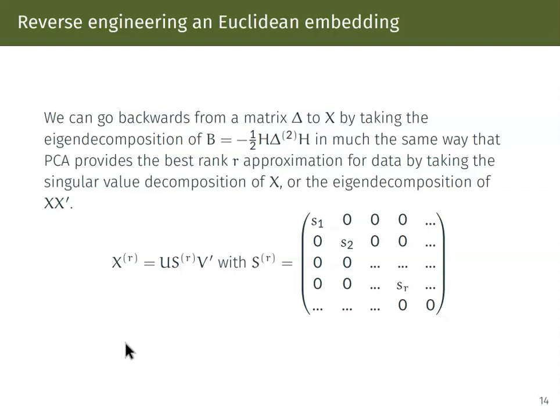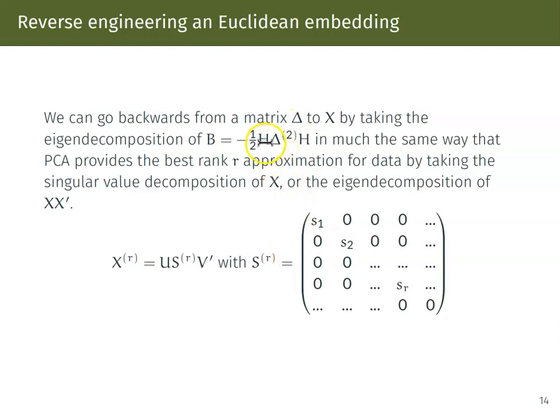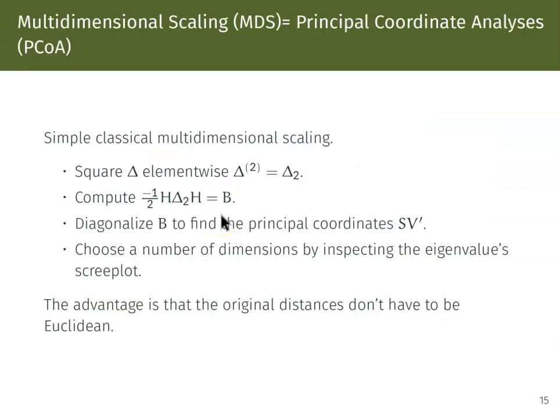Now we're going to use this same method for doing multidimensional scaling. And multidimensional scaling reverses, in some sense, a Euclidean embedding given a distance. So suppose that we go backwards, we're given a distance delta between all the sample points, so it's n by n. We take the square and we recenter. We're using the recentering matrix on the left and on the right. And we take this matrix B, and that one will give us the best approximation in some sense. We can do the eigen decomposition of B, and that's standard multidimensional scaling.